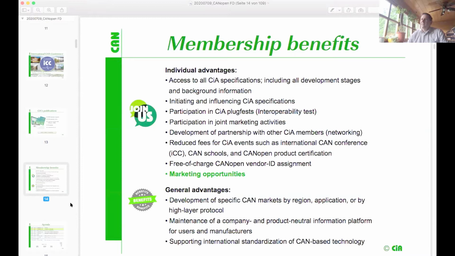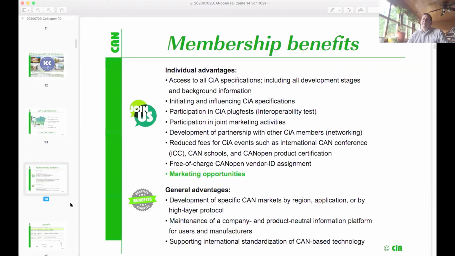So much with regards to CAN Automation. As I said, we are a members-based organization. The major benefit, I would say, of being a member of CAN Automation is that you have access to all the specifications in all development stages. And furthermore, you can take part in CAN Automation events such as Plugfest, interoperability tests, marketing activities.